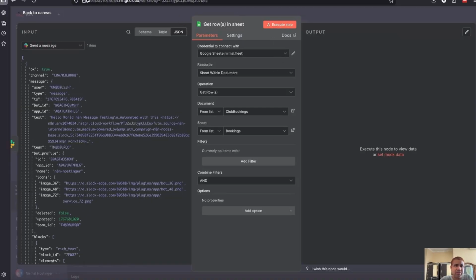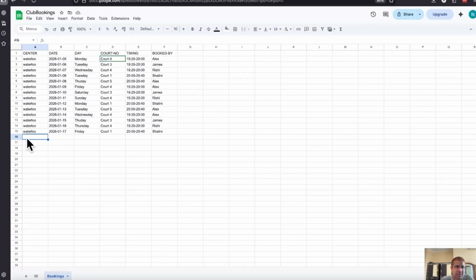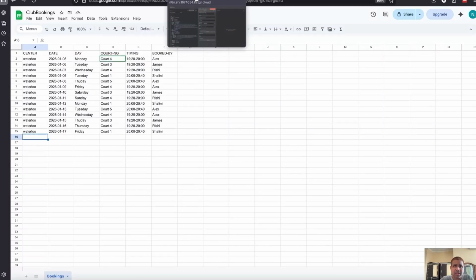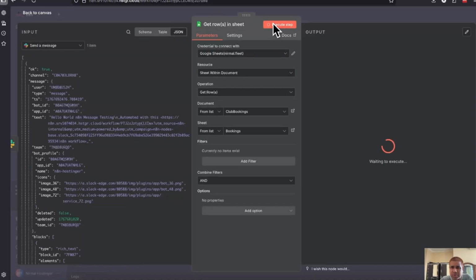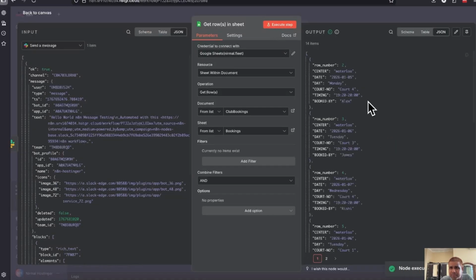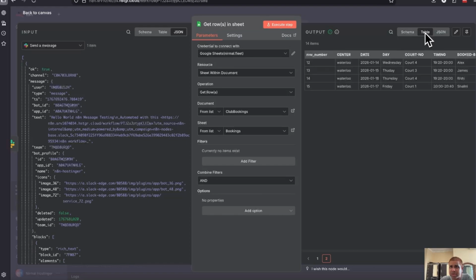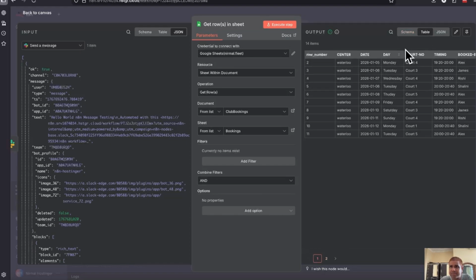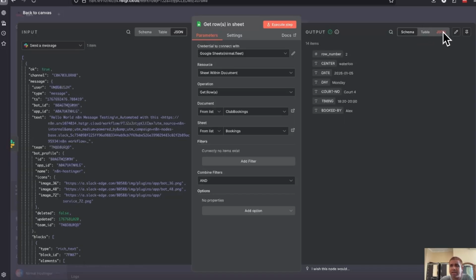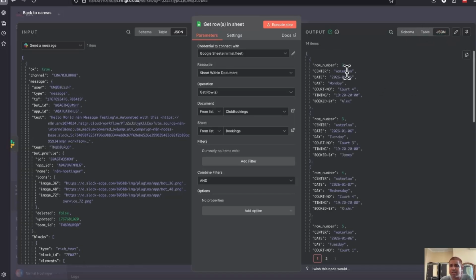So what will happen? Execute will pick all the rows, 1, 2, 3, 4, 5, 6 until 15 rows it is going to pick. That's fine, just for experiment purposes. See, every row, all the rows. So that means our integration is perfect and it's working. You can have various views here: a tabular view, a schema view as well. But the JSON view is more elegant and more user friendly to see and edit.